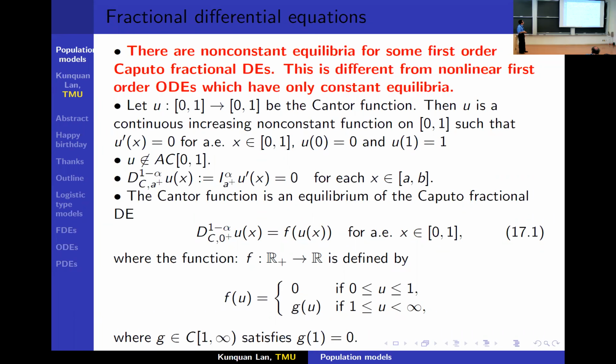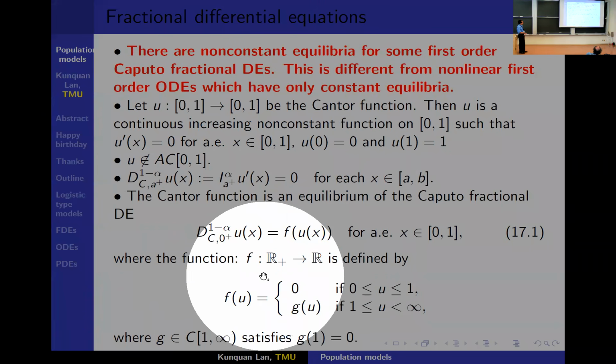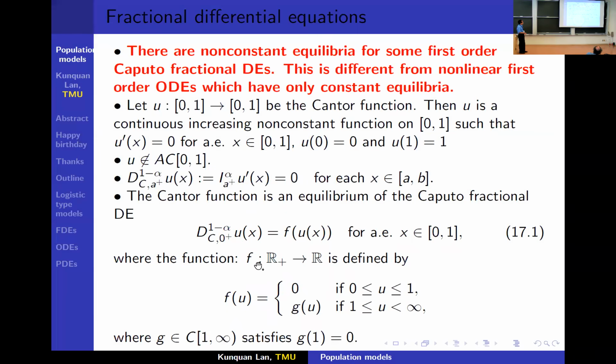So that's the first thing. The second thing is we have non-constant equilibrium. If you study a system of first order differential equations, there are only constant equilibria. So there's a difference. You have to be careful. If you study a system of first order fractional differential equations, that's not the case. We have an example here to show you, and there's a non-constant equilibrium here.